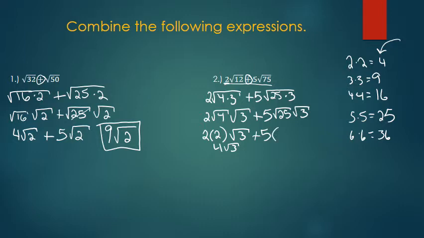And now I take the square root of 25, which is 5, and then I drop the square root of 3 down. Okay, so now I need to multiply the values on the outside, which are 5 times 5, which is 25, and then I drop the root 3 down. So notice now I have 2 terms, each of which have the same root, which is the root 3. So my final answer is 4 plus 25, which is 29, square root of 3.